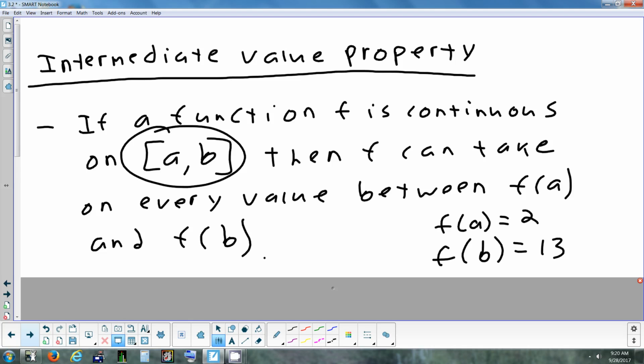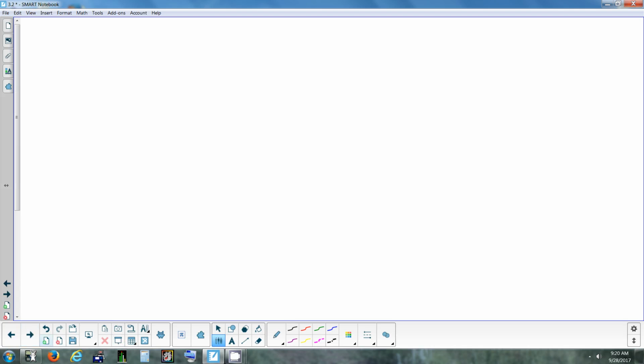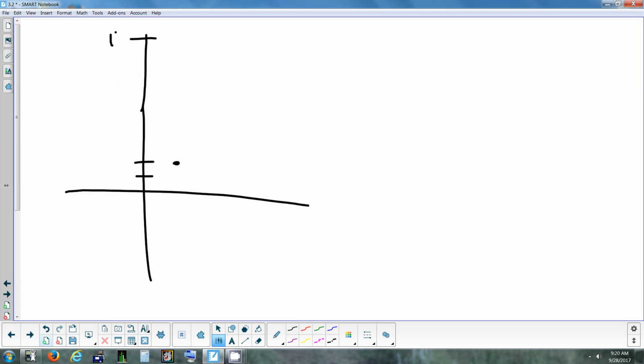Yeah. It's impossible, no matter how you draw it. If you start at 2, somewhere on the x-axis, we don't know where, and then you're going to end up at 13, somewhere else on the x-axis, and you have to trace from that point to the other point without lifting your pencil, you've got to go through every y value at some point. Even if you try to start going down and then back up and down and up, no matter how you do it, you're going to go through every single y value.